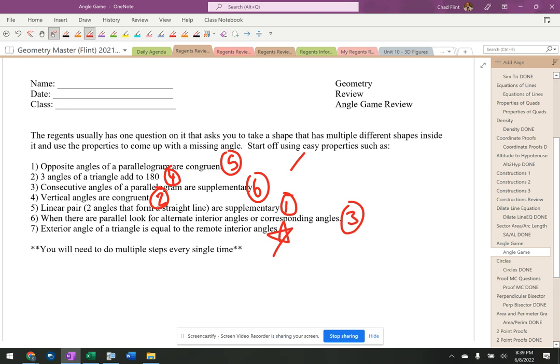These are questions that are very easy to get right if you know your angle rules. If you don't know your angle rules, they're impossible. And if you stare at the angle and think you're going to get it in one step, it's also impossible, because these are never one step. I would get good at these. They're a really easy way to get some points. Sometimes they have two questions on this stuff because it's mixing a ton of stuff together, so they like to ask things about it.